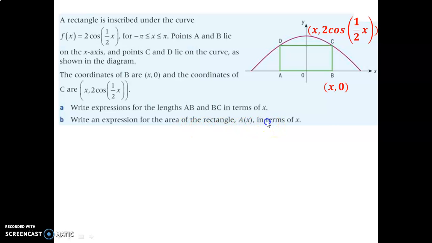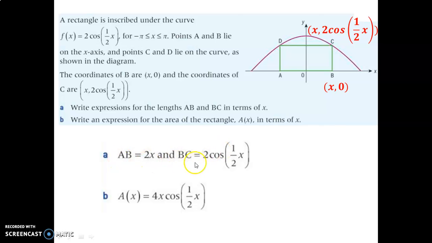Well, let's do AB first. Okay, let's check your work. AB must be 2x. If this distance was x, then this is 2x. How about BC? What was BC asking for? Oh yeah, this length here. And that length here is the y value, right? So the y value right there. And then the area is just base times height. So we just did 2x times the height, and we found the area. Okay, now we know an equation for the area here.